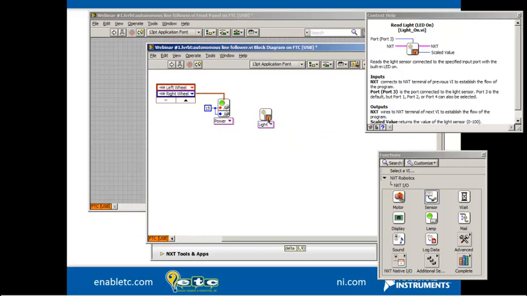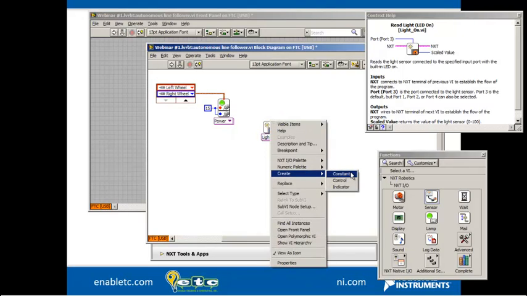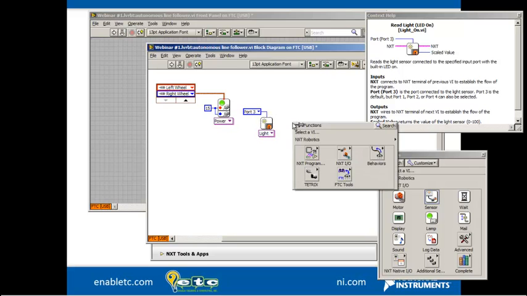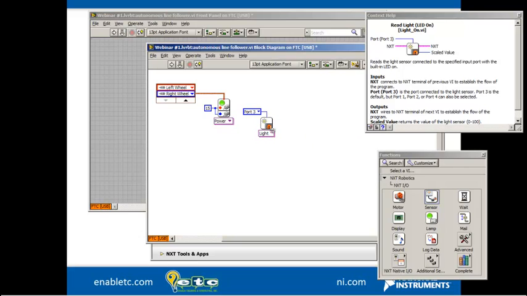Once we've done that, we need to, again, look at the context help and see what terminals need to be wired up. Well, there's a port terminal here. If we right-click, as before, create constant, we can define which port our light terminal has been connected to. And in this case, port 3, which is the default value, is actually the right value. So what's going to happen here, and we can read the context help to find out, is it's going to output a value. And that value actually matches the numbers that Greg showed us when we were looking at the diagnostics of the sensor itself. And this is, as we saw from our block diagram in the PowerPoint, a value where we want to set a threshold of 50.